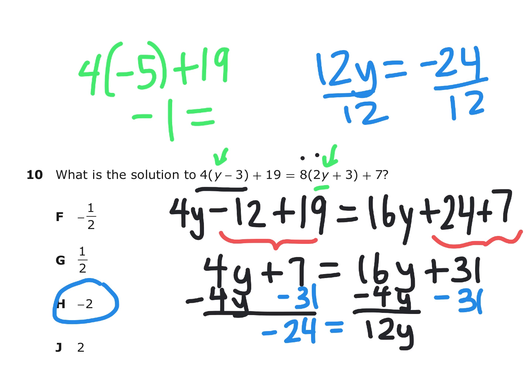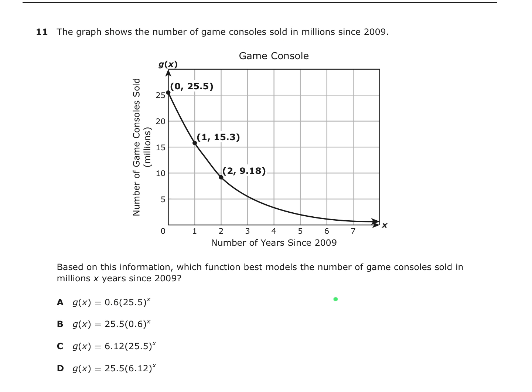Negative 2 times 2 is a negative 4. Negative 4 plus 3 is a negative 1. Negative 1 times 8 is a negative 8 plus 7. And that's a negative 1. So negative 1 equals negative 1, that's correct. So you can check by plugging back in. And that's one way of checking. There's many other ways of doing this problem. Just whichever way is easier for you, I would recommend.